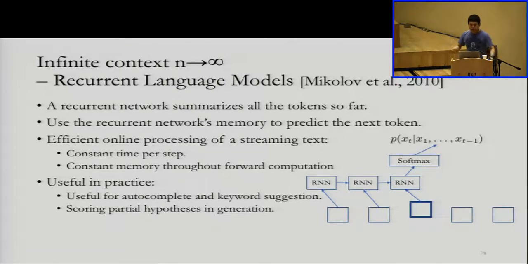And if you look at the neuroscience literature, it actually does happen quite a bit. Now, it consumes constant time per step. That's great. And it has a constant memory need throughout the entire processing. So it has become pretty much standard in language models in practice for speech recognition systems, machine translation systems, and also the autocorrect on your phone. Especially if you're Samsung, I think they use a recurrent language model with characters. But if you don't, then Google also started to deploy it, but I'm not sure whether that's a recurrent neural net.